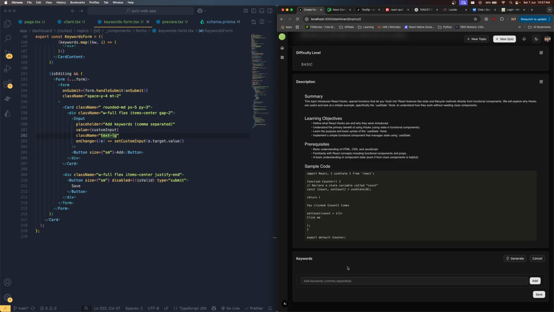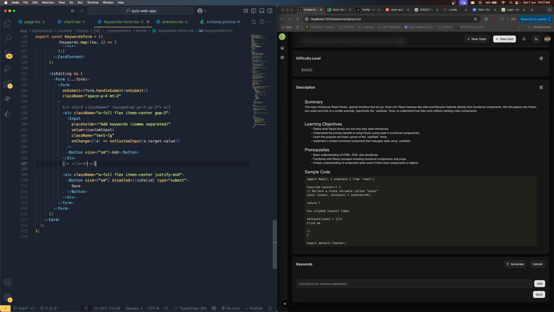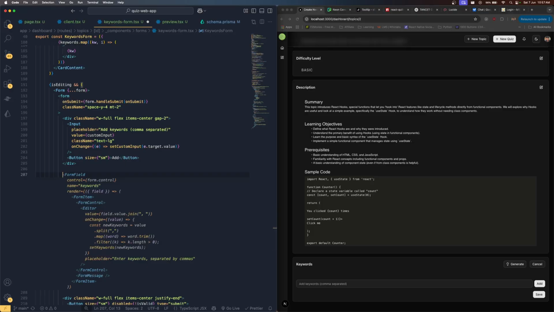All right, then right after this division, this is the card, and right over here, let me remove this card. Let's see how it looks. I think this is more than fine, so let me remove the card now. Now right over here I'm going to bring up a division where I can display that particular generated keyword section.